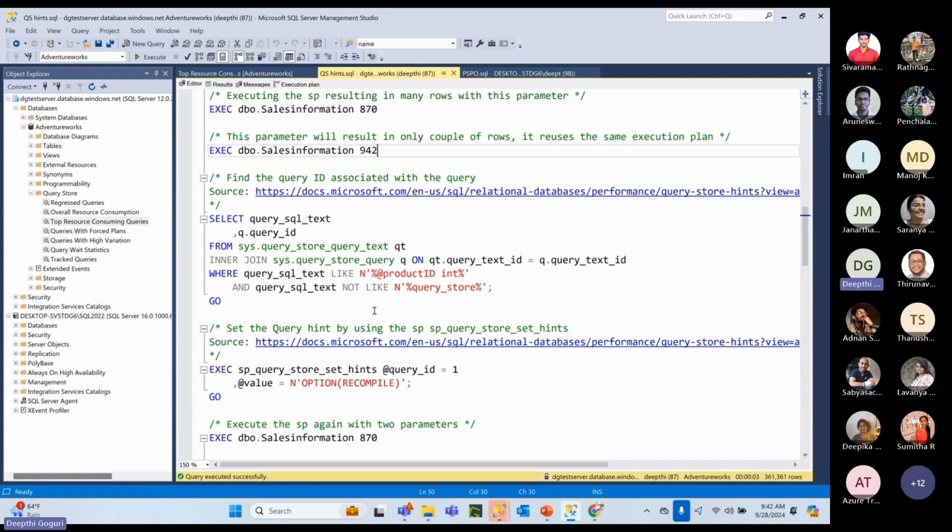No. So by using the query store hints, what you can do is grab the query ID of this particular stored procedure by using this view. All I'm doing is searching on the query text of that stored procedure to grab that query ID.